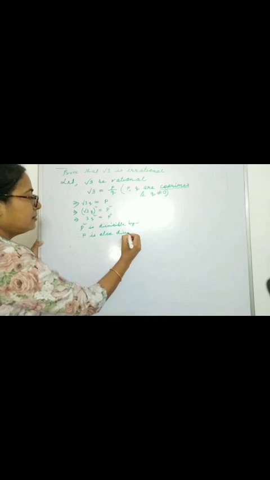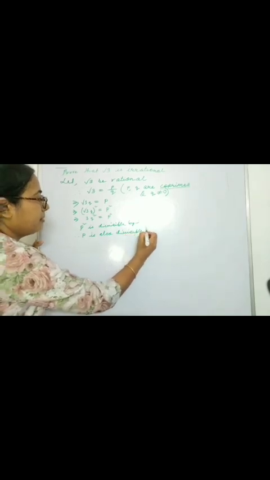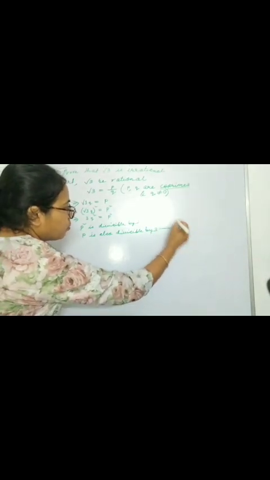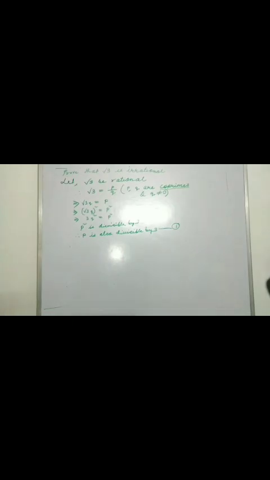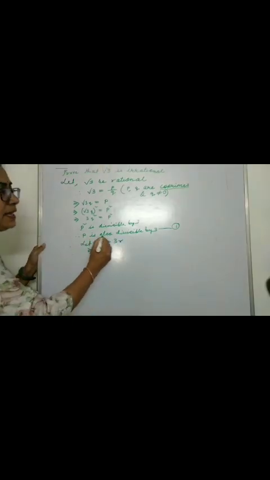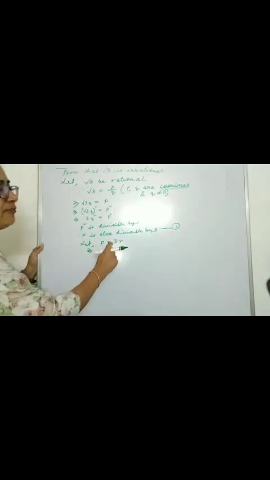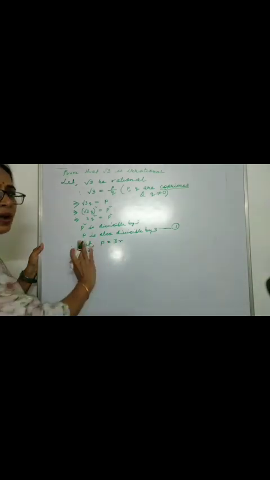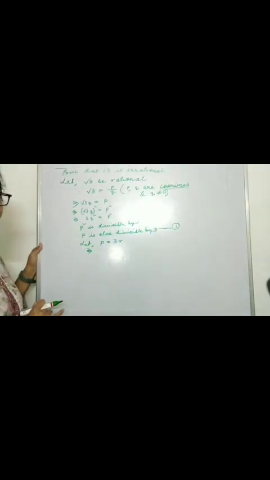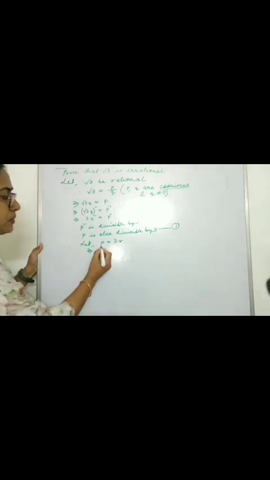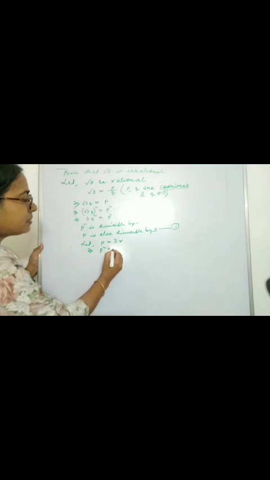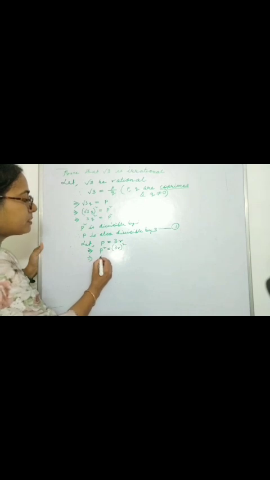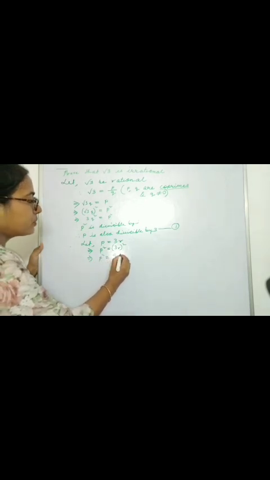Now if p square is divisible by 3, we can write p is also divisible by 3. I think all of you have understood. This one you mark as number 1. As you have written that p is divisible by 3, so 3 is a factor of p. So we have taken again that p is equal to 3r, where r is some other natural number. Now if we square both sides, p square is equal to 3r whole square, which is p square equal to 9r square.